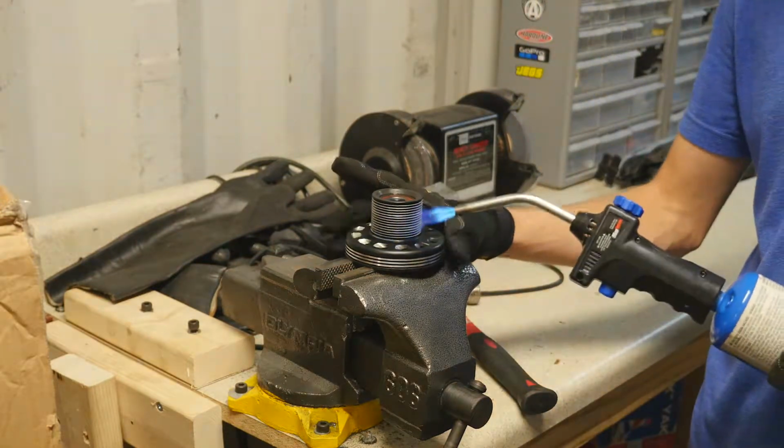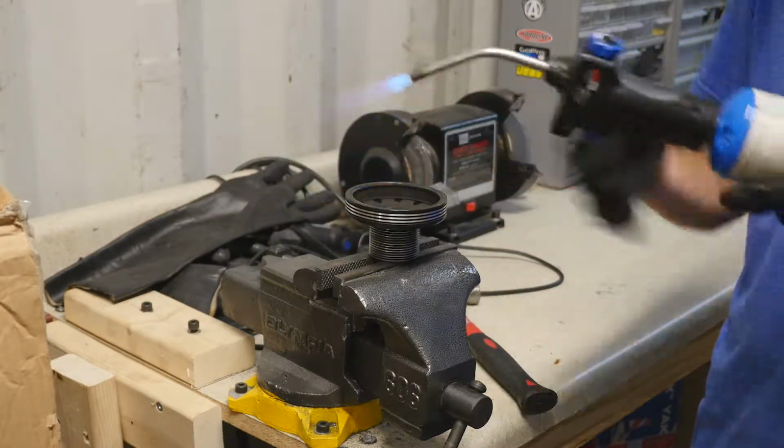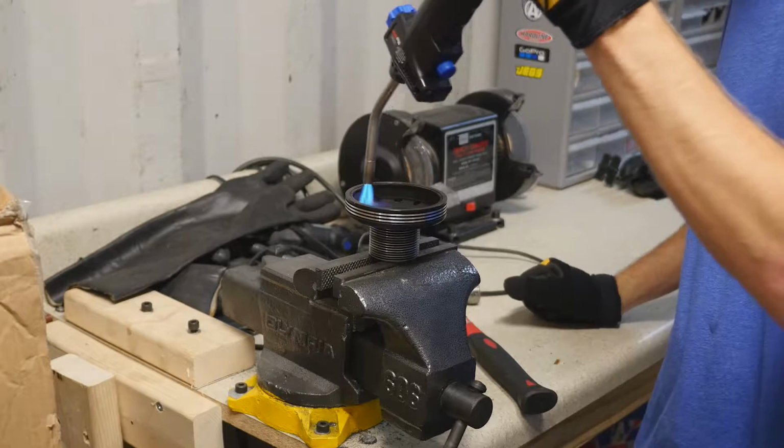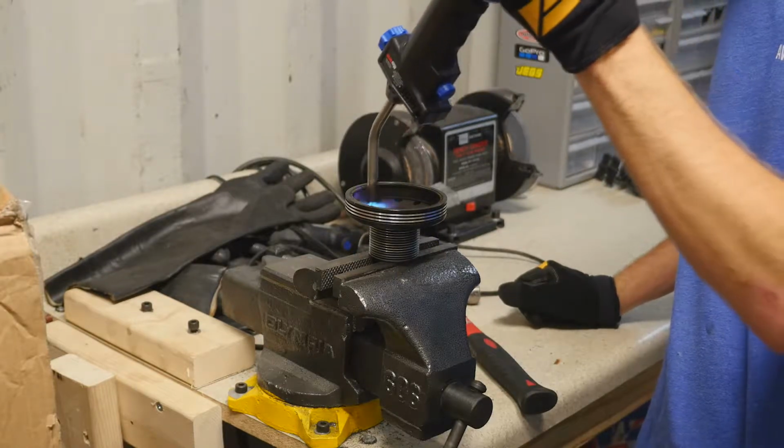This is where the gloves come in handy, so you can rotate it. Be very careful not to burn the bearings. Don't put the flame directly onto the bearings.